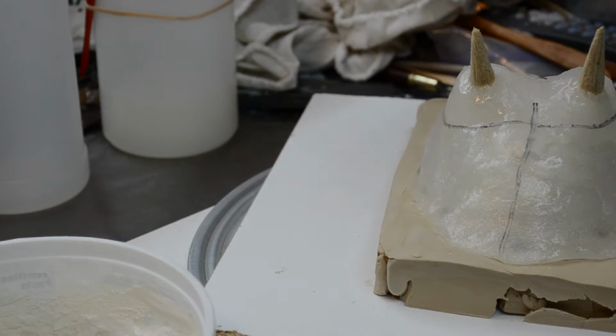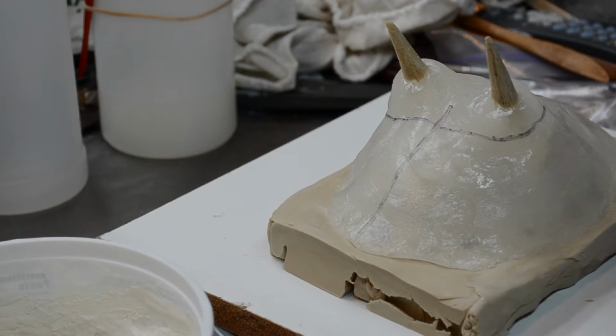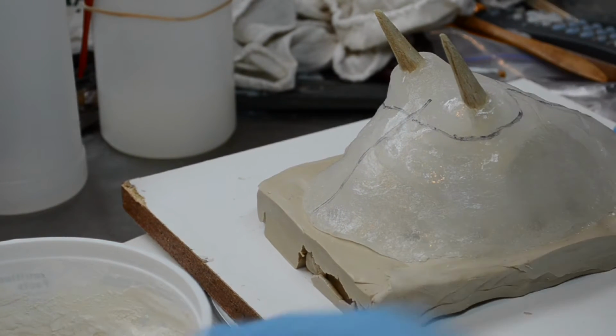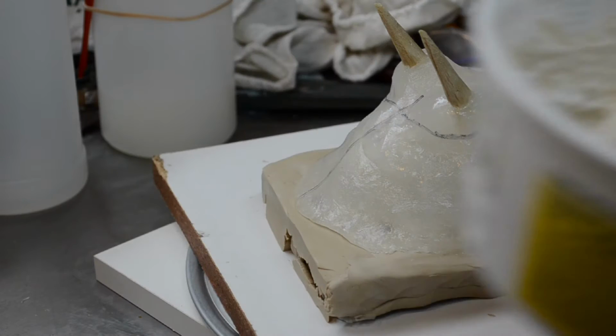After I get the skull out of here, I will be capping off these openings because these are just going to be little holes here. Those will get capped off. And then what I'm going to do is plug them with some more of this same silicone so it won't leak out when I create my casting.